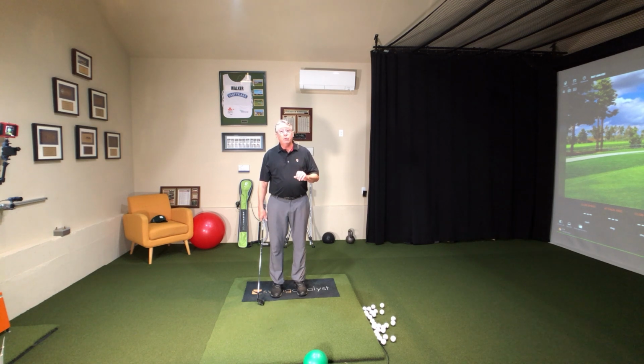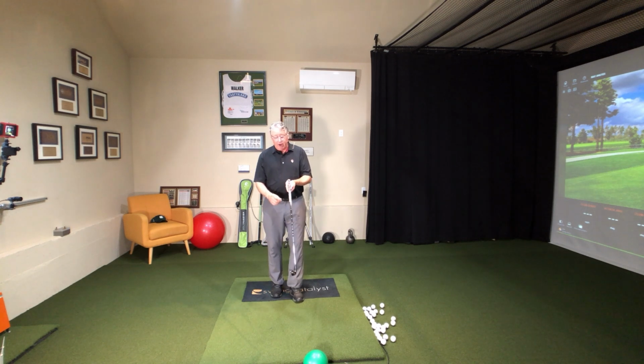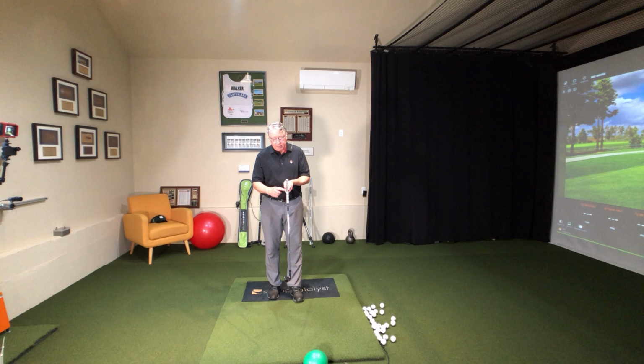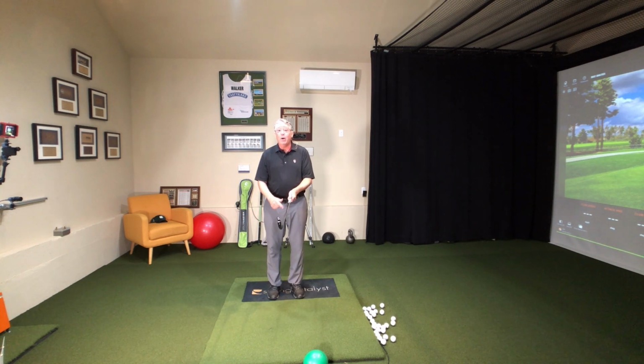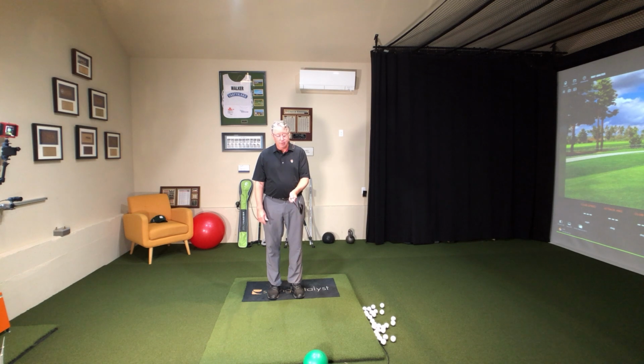Is your club face too open? I often see folks, and this does drive me nuts. This one doesn't quite have it. But a lot of these grips have a little indent for your thumb right here, and it's dead wrong, folks. A lot of people have their thumb straight down that logo on the grip. Damn disaster. But you keep me in business, so thank you. Well, now I've got maybe one knuckle showing, and this club face is going to be open the entire way during my swing, except when I start.